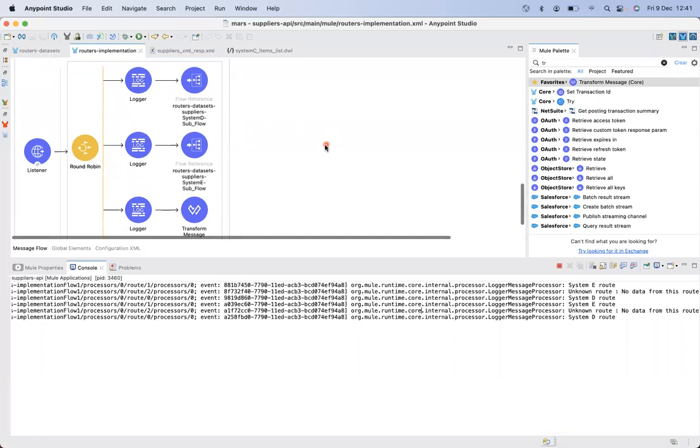This is all dependent. If the source systems are not dependent on the kind of response, then we can use the round robin. If we want to get the information from a particular system or route, then we need to use the choice router. And if we want to consolidate the result from all the systems, then we can use the scatter gather. And if they are not dependent on the response, but they want the result from any of the systems, then we can use the round robin. But this will be a rare scenario where we are going to use the round robin. But this is how we can configure the round robin router.